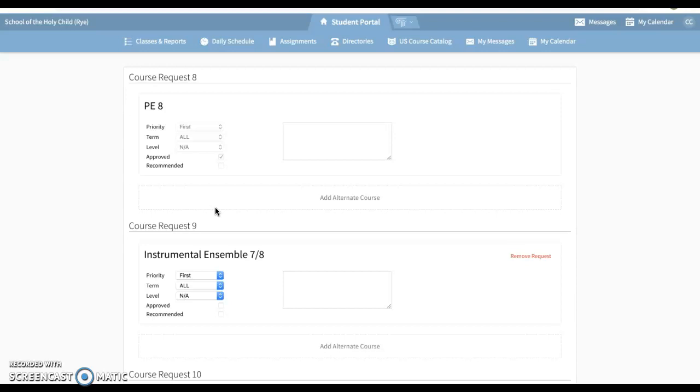Okay, so you want to rank those electives, and you want to rank 3 of them, even though you only get to enroll in 2, because you might not get your top 2 choices. Sometimes there's a conflict in your schedule and I can't make your top 2 work. So you want to make sure that you rank 3.